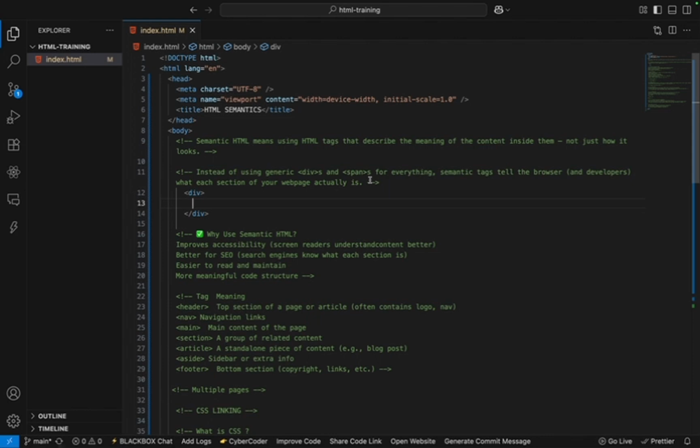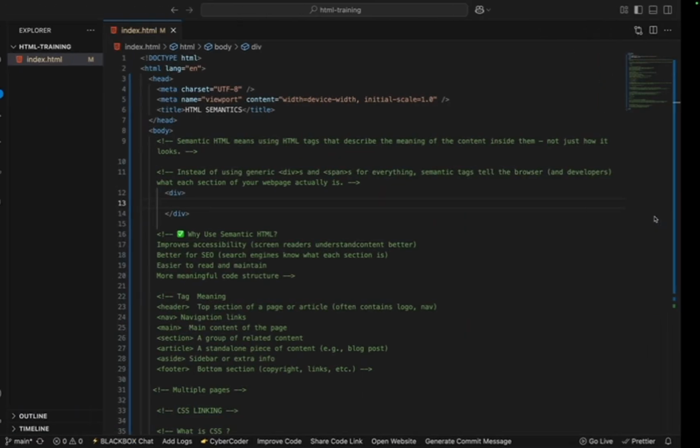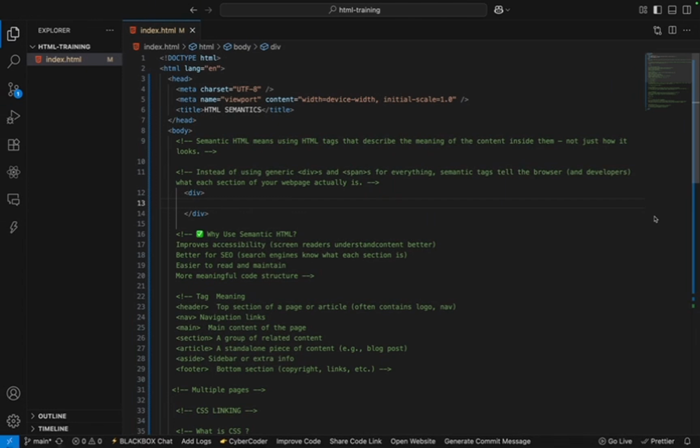Then, with one line of code, you can determine how you want all these items to be on your screen. You can move them to the left, or down, or up, or the middle. So divs are containers, and we're going to use them more often when we start doing CSS.